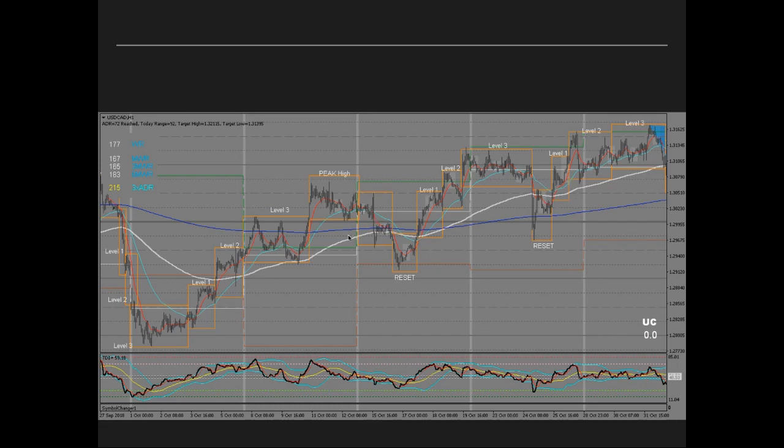Right here you have the 200 EMA and 800 EMA kind of crisscrossing, and then here you have the 200 and 800. You can see it bounce right off of those EMAs to make those resets. All right, so let's take a look at our reset safety trade rules.